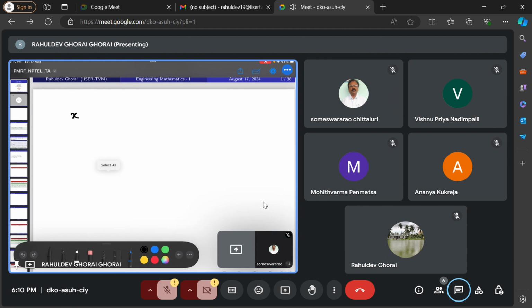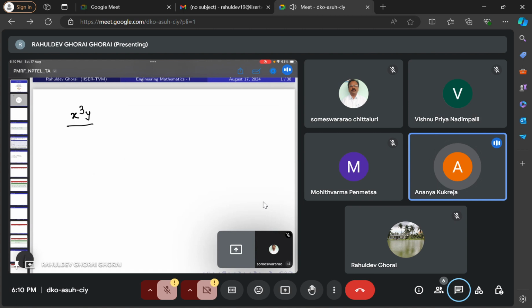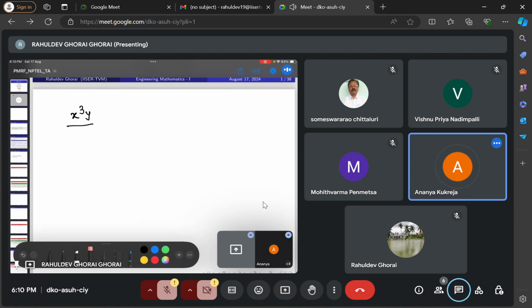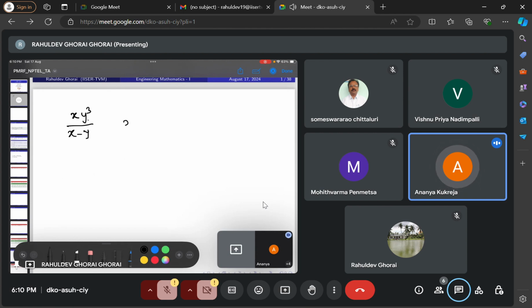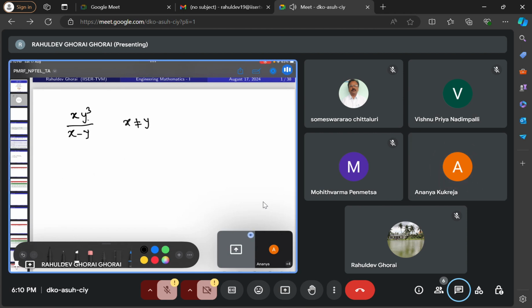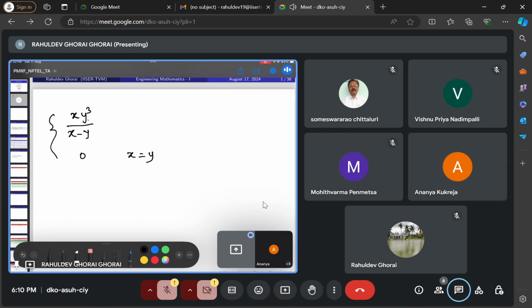Yeah. So is the question x cube y over what? Sir, x y cube over x minus y. x y cube over x minus y. This is when x, y are not equal to 0, 0. X not equal to y, I think. No, sir, (x, y) is not equal to (0, 0). Where was your question? You are telling x, y not equal to (0, 0).